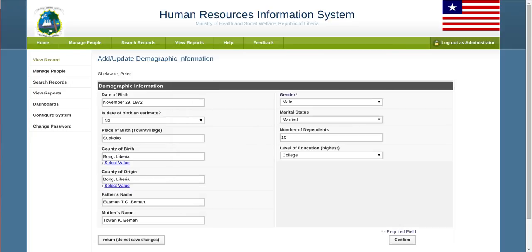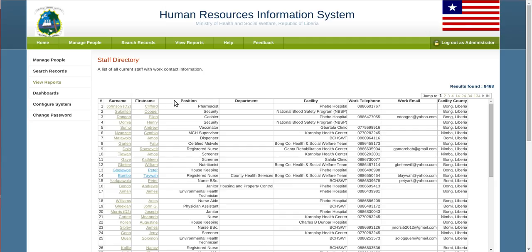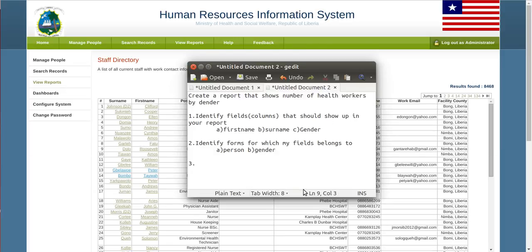As you can see in this report, we have surname, first name, position, department, from different forms displayed together simply because the forms for which these fields belong to have been combined together. So what I'll do in step number 3 is I'll need to combine together the forms for which my fields belong to.